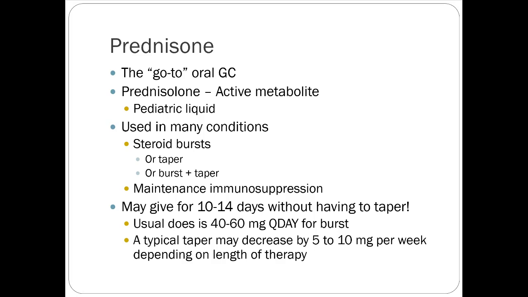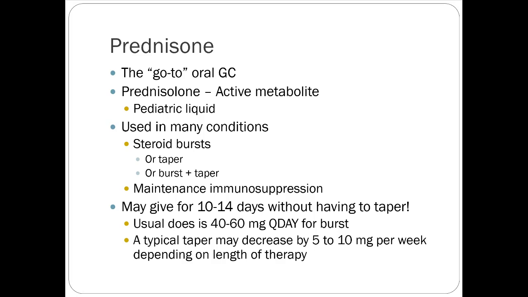So what happens is you end up with adrenal gland suppression, and you can be at risk for things like opportunistic infections and things like that. You might not be able to mount your immune system response as well as you would normally. You might not be able to have that augmented fight or flight response like your body would normally be used to in a stressful situation. So it can be pretty problematic. So we do taper people, but usually you can go 10 to 14 days without having to do that, without really running the risk of adrenal gland suppression.